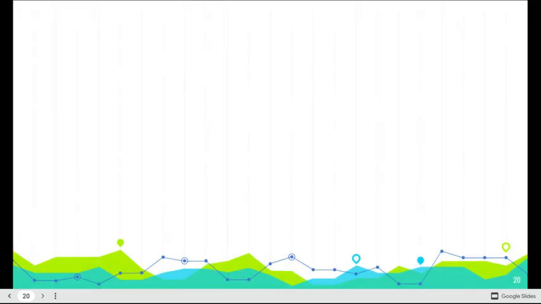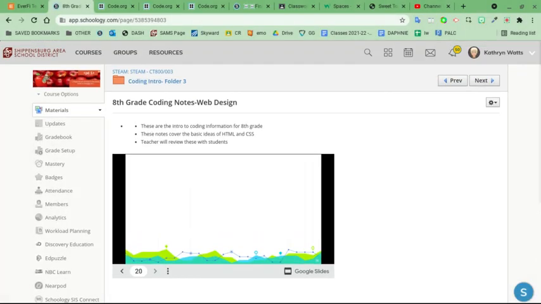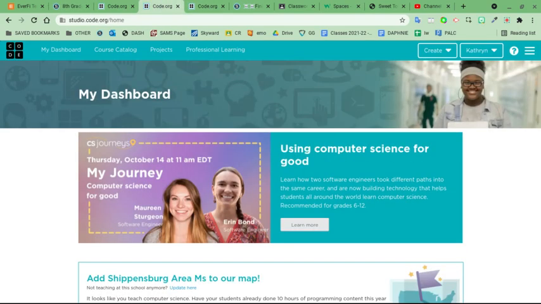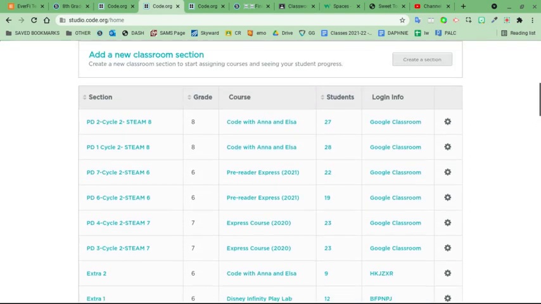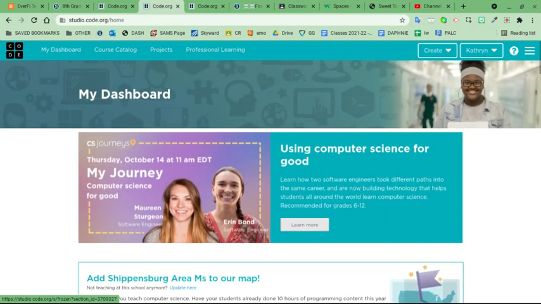And that's your CSS. So you can go ahead and take your CSS quiz. Once you finish your CSS quiz, if you have extra time, you can go work on the lesson in code.org. Simply log into code.org using your Google account, and you have a reminder lesson, a review lesson with Anna and Elsa to code, reminding you of block coding one more time before we switch to typing out code.